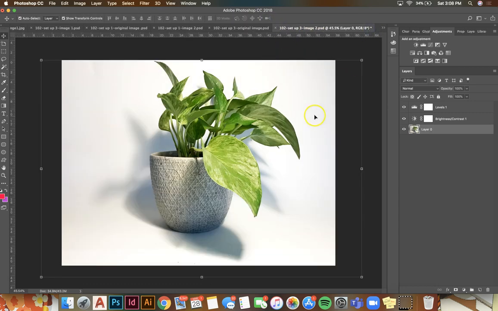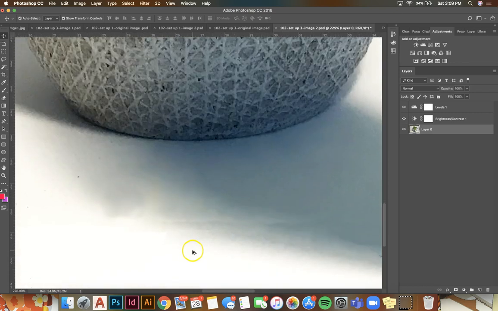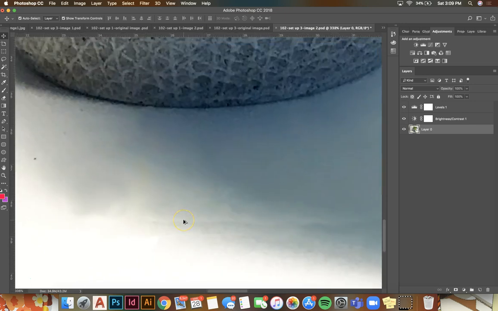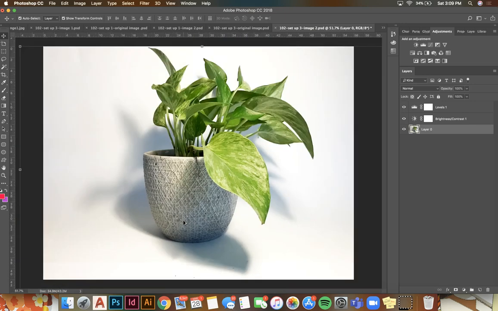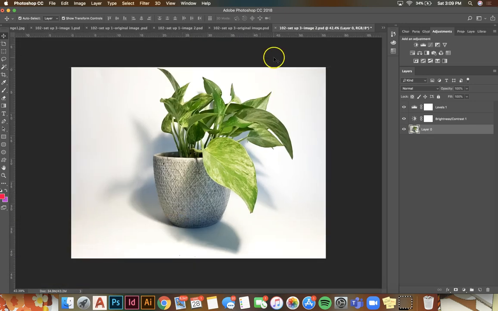And this is the final one that I spent a bit more time on. You can tell here I did eliminate that line. Now if you look really closely, you're going to start to notice it looks a little funky. But because this is a shadow and no one's really going to look close at the shadow, it's okay. And if you didn't know that I did that, I'm not sure it would be as noticeable. It's just up to you and what you want to do.